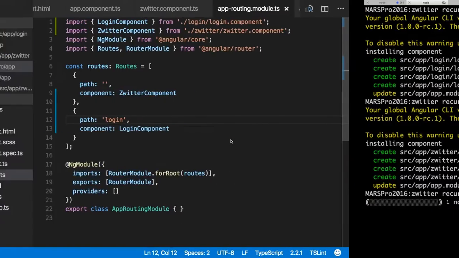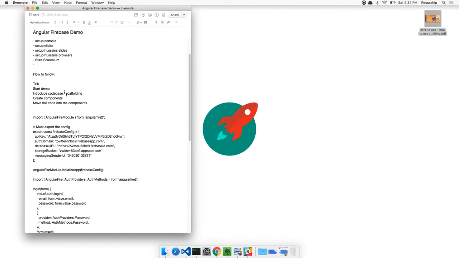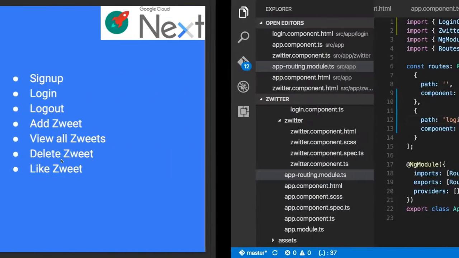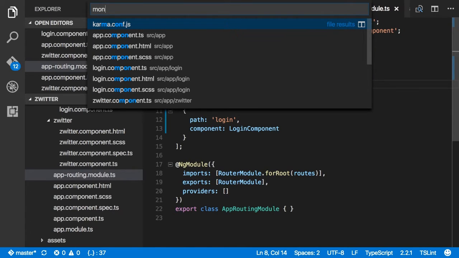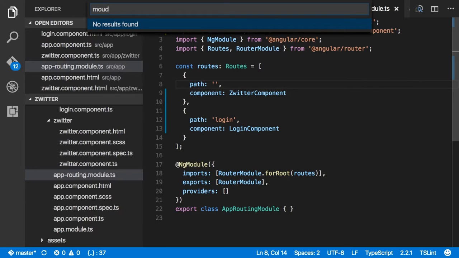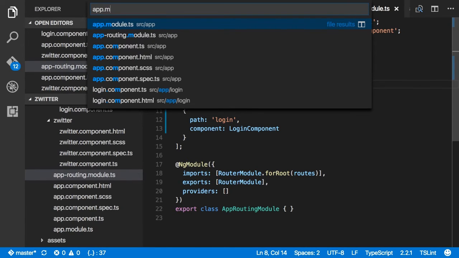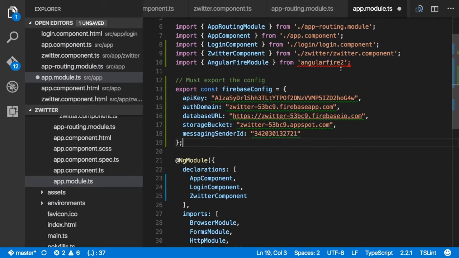Yep. Let it load. We have everything copied over here, so we'll just start from here. Okay. So in order to inject this, I need to open my module, app.module, and paste the basic settings over here.